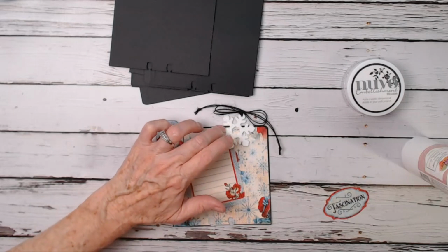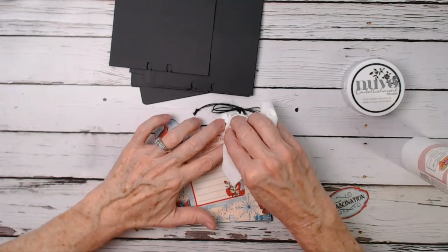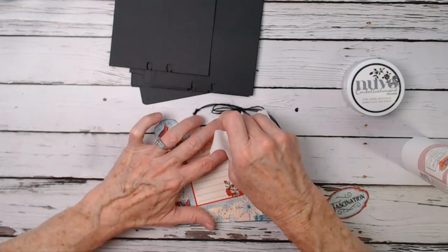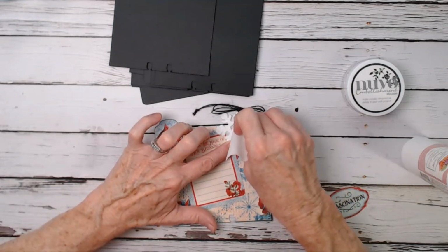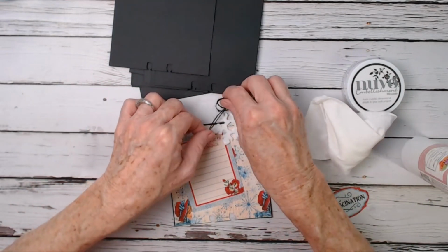And of course, this glue dries clear. I use art glitter glue for all my embellishments, metals, flowers, ribbon. I use it for everything, and it dries clear. I do kind of blot up some of the excess if I can. And I'm going to let that dry. So that's just going to kind of hang there.